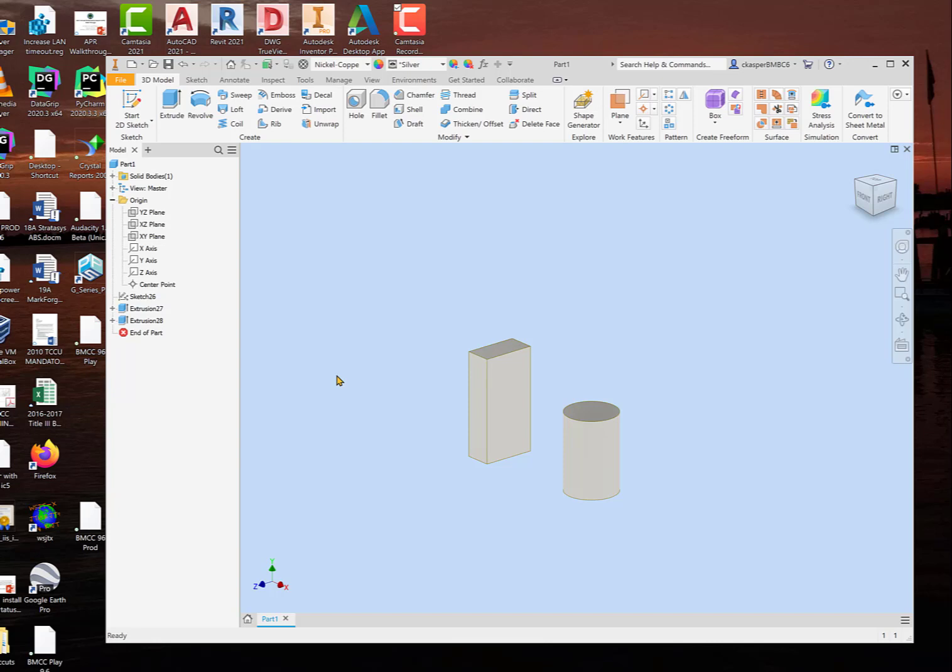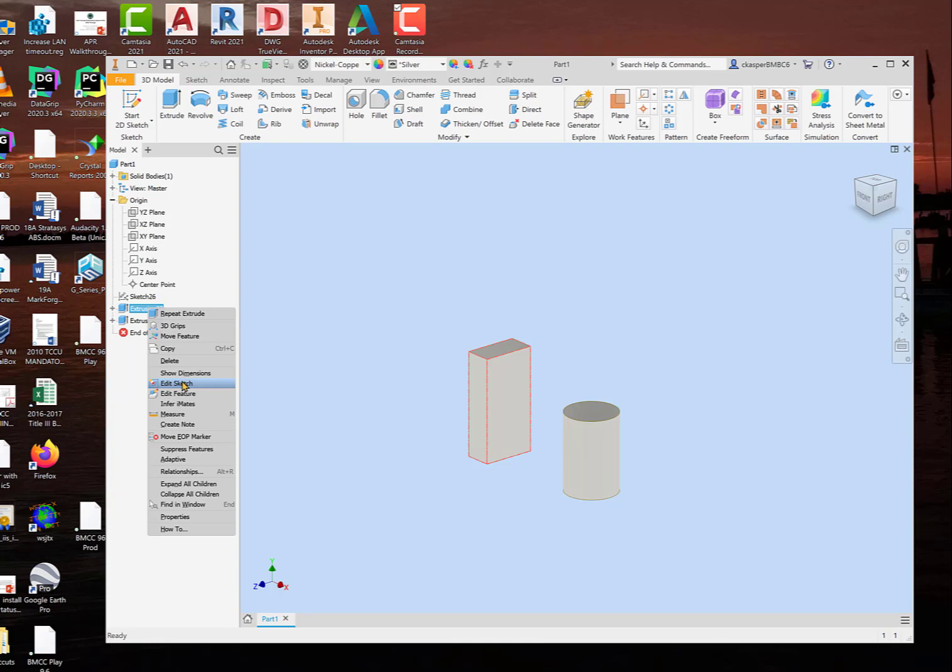So what else can we do with an extrude? Well, how do you edit an extrude? Well, if I hit the little plus sign, you can see there's a sketch that underlies the extrusion. Every extrusion has an underlying sketch. I can right-click on this extrude right here, which is the rectangle, and I can choose between Edit Feature, which is the extrusion command. I can modify it, or I can Edit Sketch, which is the rectangle that's underneath it.